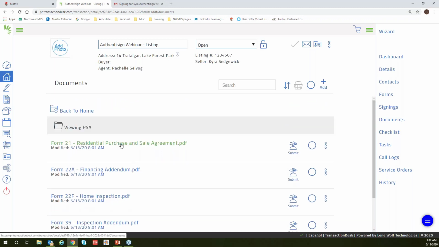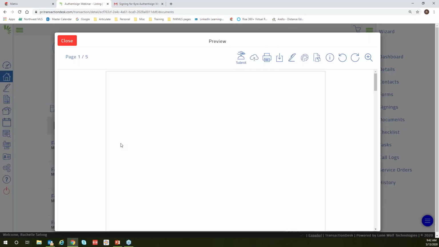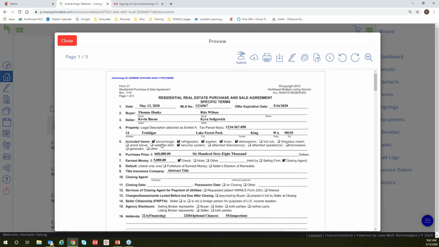We say that you look at it and Tom Hanks and Rita Wilson have offered Kevin and Kira $668,000. Well, Kevin and Kira had originally asked $675,000 for their property, and they think $668,000 is a little too low, and they want to counter with $670,000.